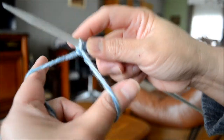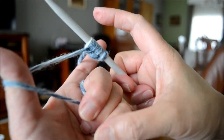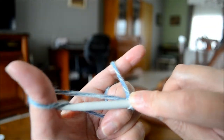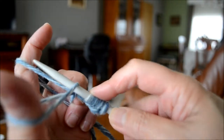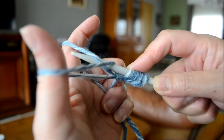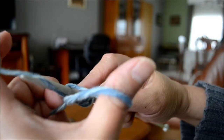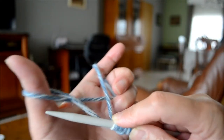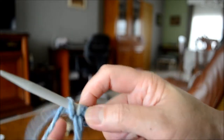So, gonna position. You see here, they are controlling the two yarns. Then insert, and then pull the yarn there. And then, I will repeat again. Insert, pull, there you are.